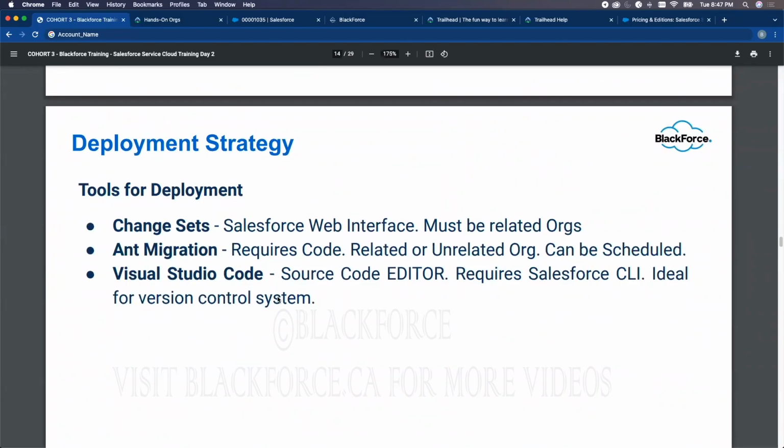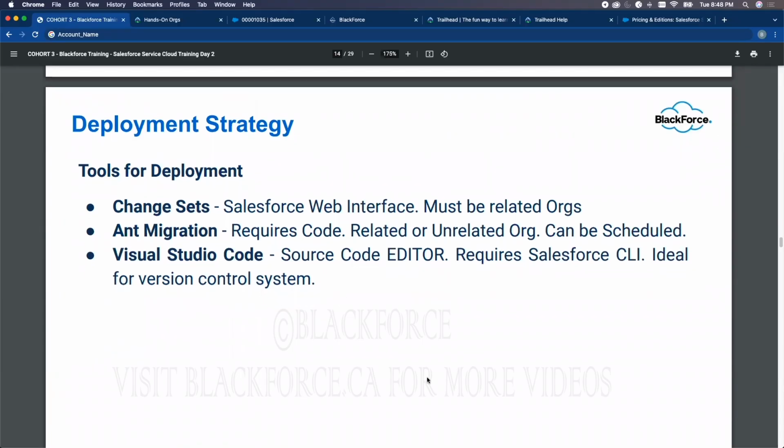Now that we've talked about the license you need, we've talked about the way to approach your project, we've talked about analysis, let's talk about deployment strategy. When you create a new object in Salesforce, you have to create it in what they call the sandbox area. Obviously, if the business is live, then you cannot just go into the production org and create a new object. Now, how do you deploy changes in Salesforce? How do you move things from the sandbox to production?